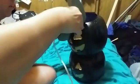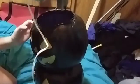We're going to do the same thing for the third pumpkin. We're going to make a seal around with the hot glue. We really got a secure seal, so we're going to hold on to this. Not too hard, you don't want to be too harsh, you want to be firm yet gentle. We're going to hold this until it's a good solid seal.